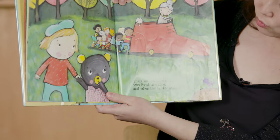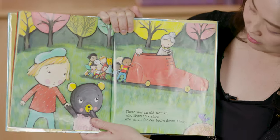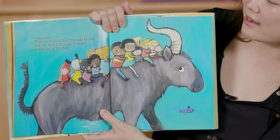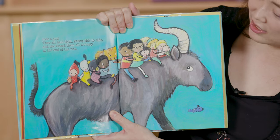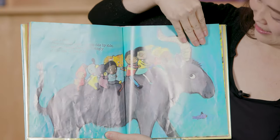There was an old woman who lived in a shoe. And when the car broke down, even the car looks like a shoe. They all held tight, sitting side by side, and she kissed them all lovingly at the end of the ride. Ooh, I wanna ride too.